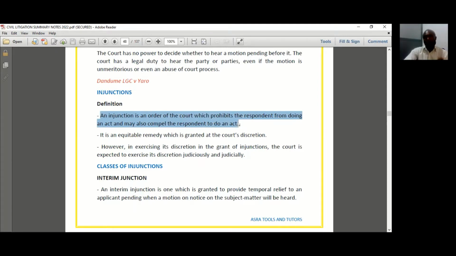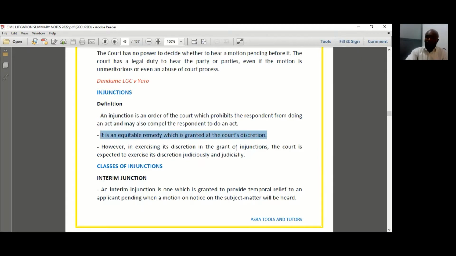All right. So when interlocutory applications are made to the court, the relief that the applicant would typically be seeking would be for the courts to make an order granting them something. And the orders that the courts make are referred to as injunctions. Now, injunctions are reliefs that the court grants at its discretion, all right? And that's why we say that they are equitable remedies.